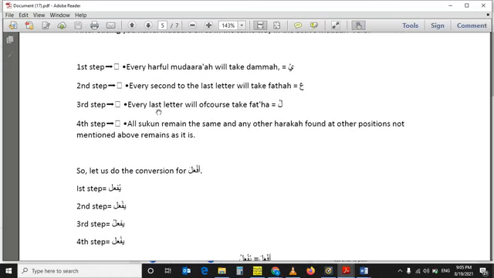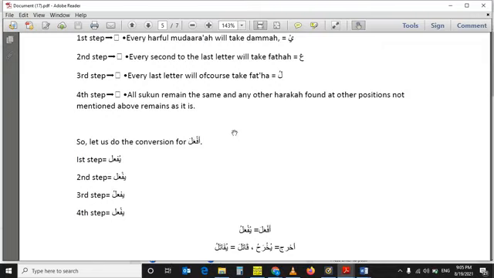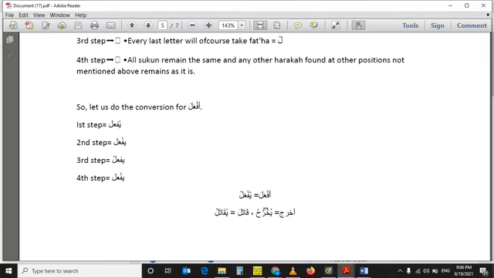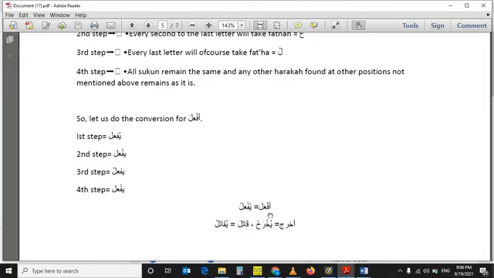Now, Bismillah Rahman Rahim. So we are looking at examples. We have af'ala. Our first step says we should give it dhamma. So we have yu. Your second to the last alphabet, give it fatha. Your last alphabet takes dhamma, and every other thing remains the way it is. So from af'ala we have yuf'alu. You know normally that the mudari of this shape af'ala is like yuf'ilu, but we remove the hamza away, right? Then we have yuf'alu. Example, we have akhraja, yukhraju. Akhraja, he brought something out. Yukhraju, it was brought out.